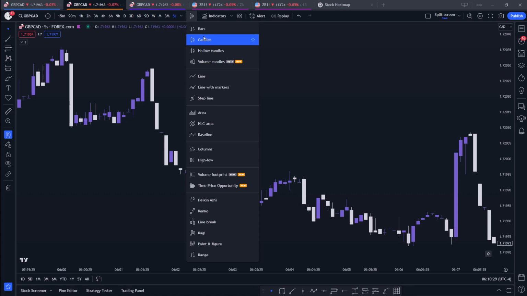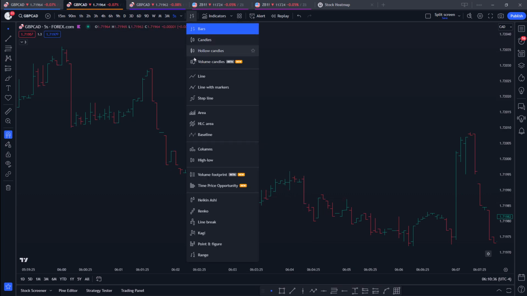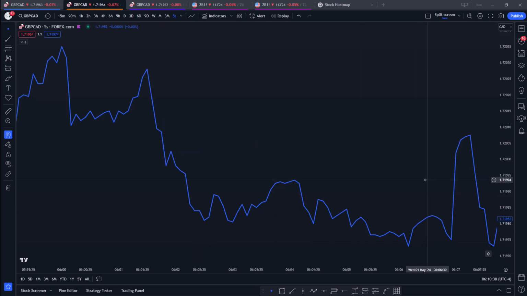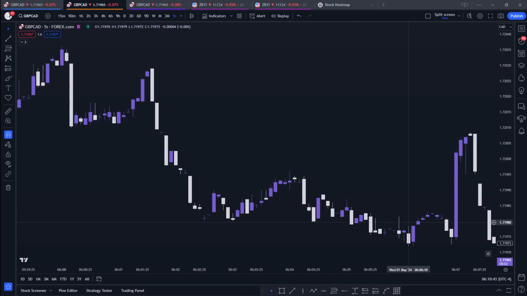So we have a candle there, but some people back in the days especially would trade with bars, which is basically something like this, while others would have traded with simple lines on their charts. I prefer candles because it allows me to see where the opening price was, the low, the high, and the closing price. I know many of you might not know what exactly those words mean, but it's basically this. A candlestick is basically one bar right here.